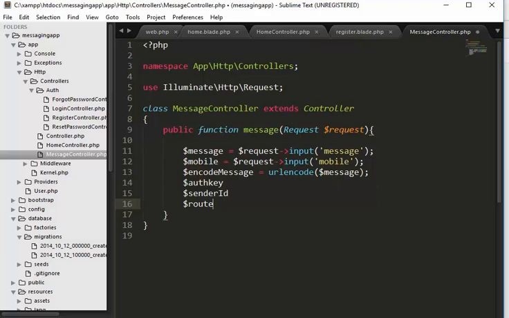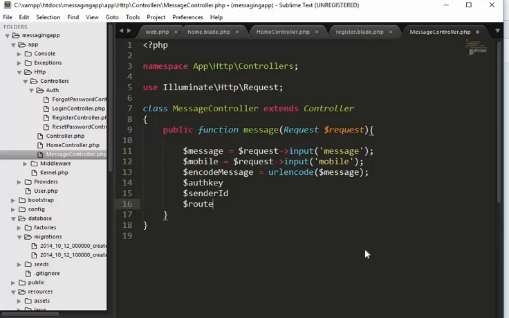First one is the authentication key, sender ID, route. Whichever message gateway provider you register with will provide you the authentication key, then your sender ID, and then the route.